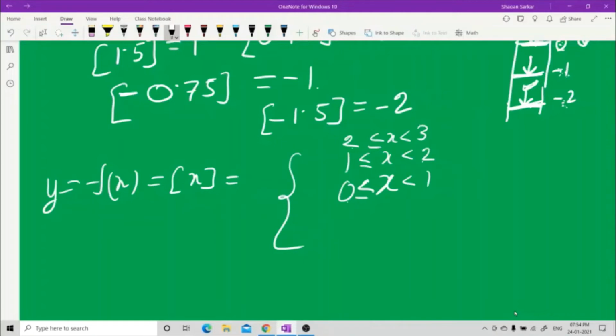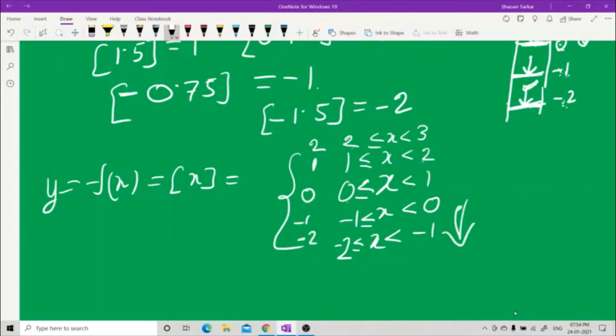And this is now your 0 is not included, and this is -1. Now -1 is not included, but -2 is included. So this will give me value 0. This will give me value 1, 2, -1 and -2, and this way and that way. देखो 1 और 2 के बीच में है तो 1 देगा. 2 और 3 के बीच में है तो 2 देगा. फ्लोर में देगा, नीचे की तरफ आएगा. -1 और 0 के बीच में है तो -1 देगा.